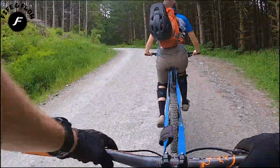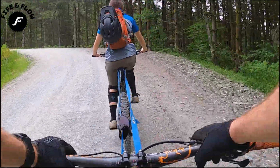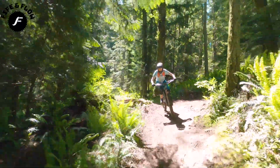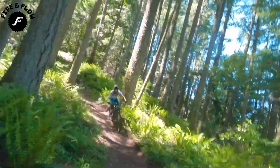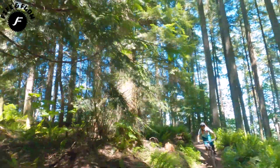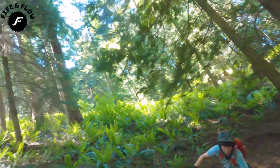I've towed a couple of my friends before, and towing took some time getting used to since you really have to coordinate with your buddy about your lines, your starting and stopping points, but you pick it up fairly quickly, and then you become an efficient shuttling team. When you get towed, you have a little bit more energy for the downhill, so you're able to really have a fun time.